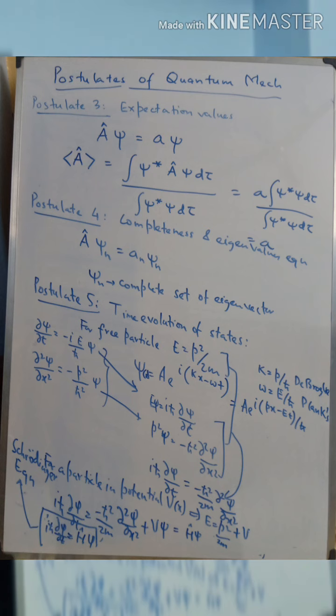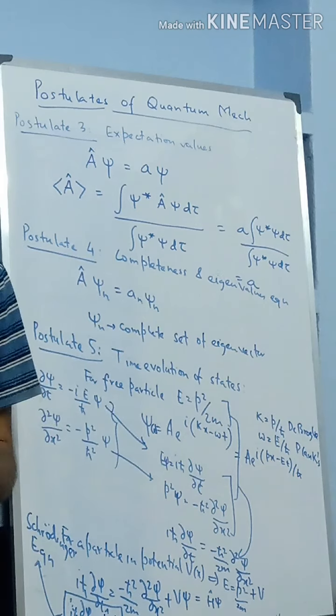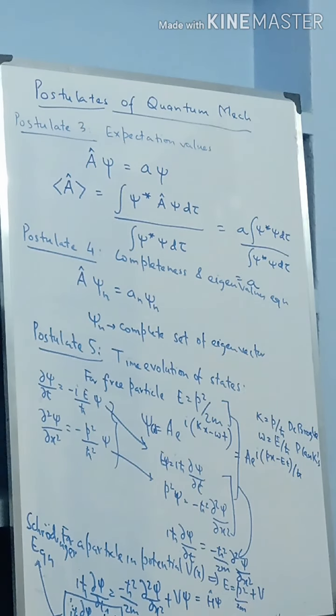Otherwise you would have felt that it is very difficult to understand the Schrodinger equation. That's why I did all this mathematics. It's not a derivation; we just arrive at the fundamental law, which is known as the Schrodinger equation. This gives us the wave equation for material particles, matter waves. This is also called the Schrodinger wave equation for matter waves, which can be solved to find the time evolution of the states. Thank you.